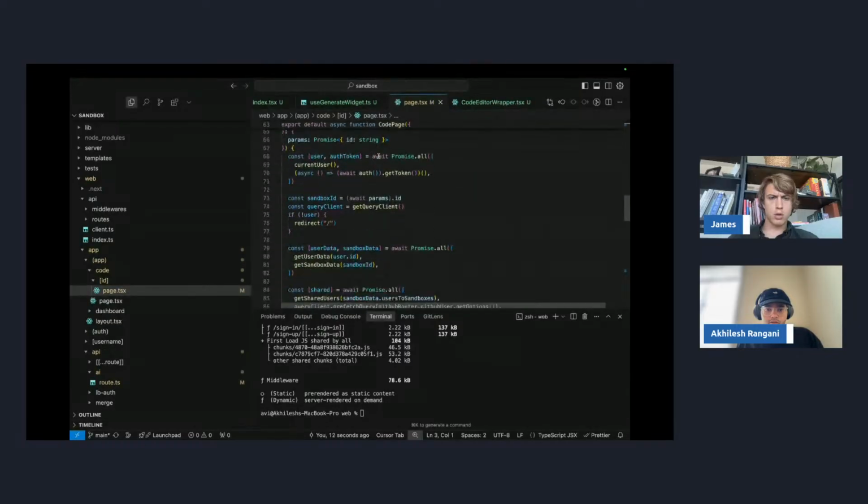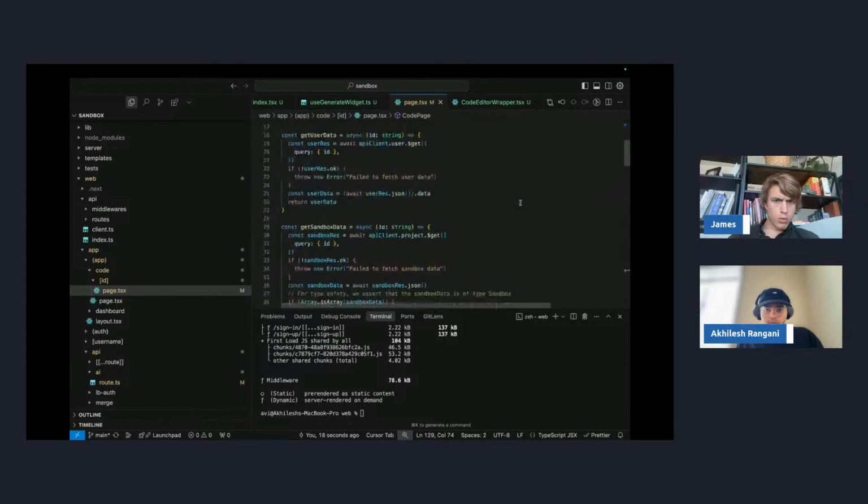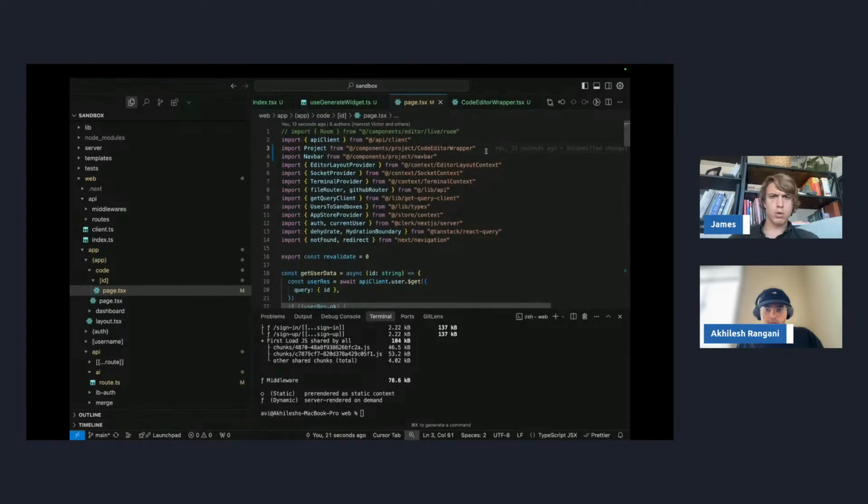The project and the project here. Index.tsx. Yeah, project.